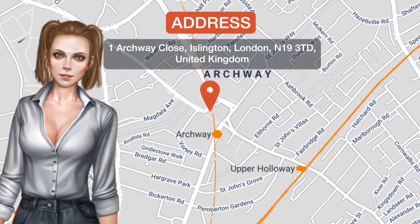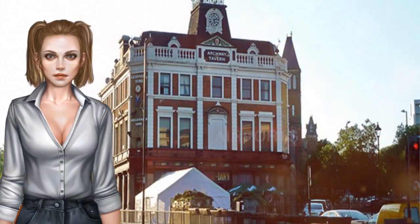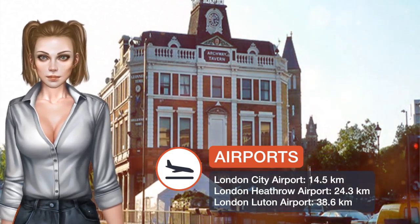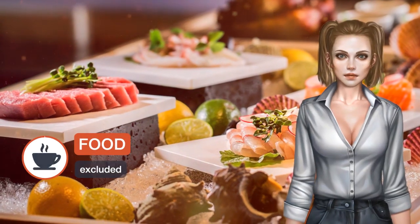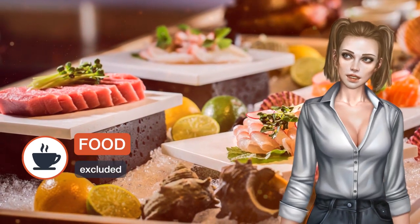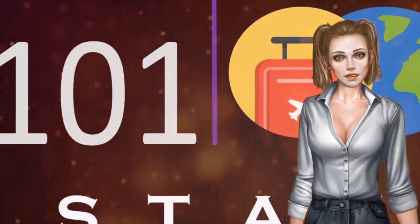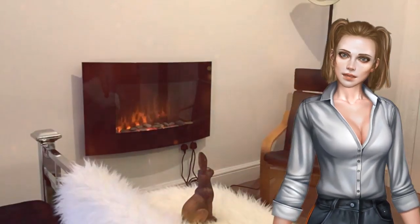Located in London, 101stay has accommodations with free Wi-Fi and a kitchenette. The condo hotel offers a seating area with a flat-screen TV and a private bathroom with free toiletries, a hair dryer and bath. A dishwasher and electric teapot are also provided. Guests can also relax in the shared lounge area.